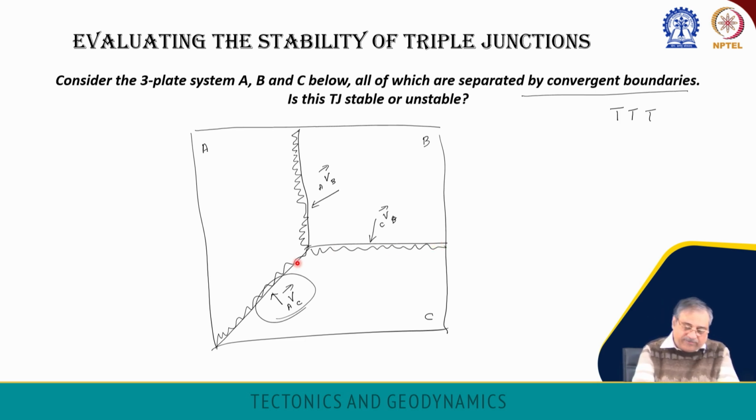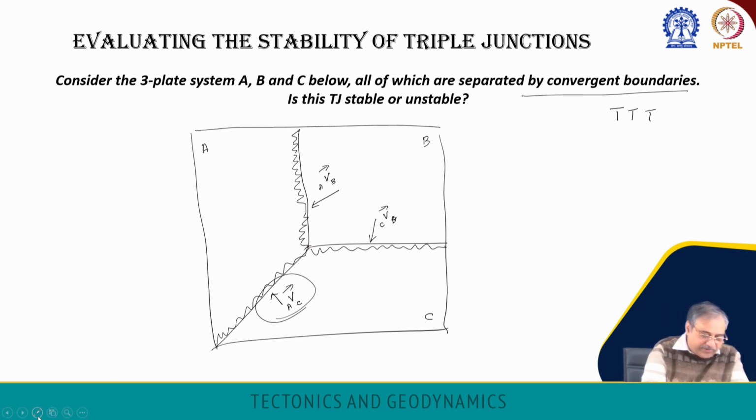The third one we have is this one here, in which case once again you can see that the triangles are pointing towards plate A, which means with respect to the AC boundary, plate A is the overriding plate and plate C is the subducting plate. So in other words, plate A is overriding both plates B and C. Plate C is overriding plate B. And plate B is actually subducting below both plates A and C. So now we have a three-plate system.